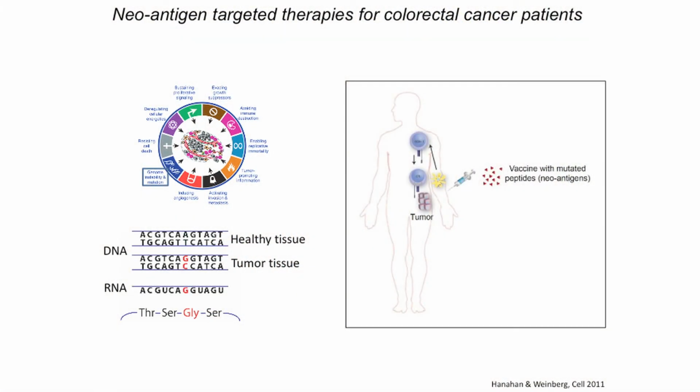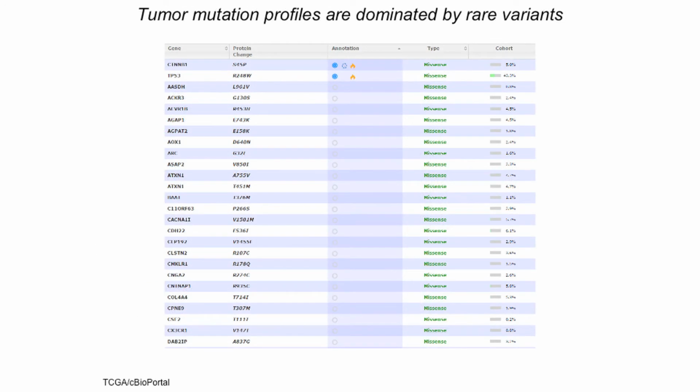But luckily now we can sequence genomes in a couple of weeks, so it has become feasible to screen non-synonymous mutations in a personalized setting. So what do we do? We get tumor and healthy tissue from the clinic. We perform DNA and RNA sequencing from the healthy and the tumor tissue. We're actually now also performing RNA sequencing from the healthy tissue. From there, we synthesize peptides corresponding to the non-synonymous mutations that we found.